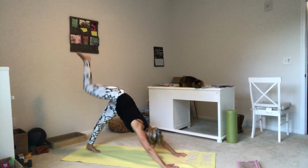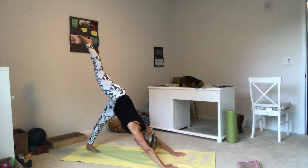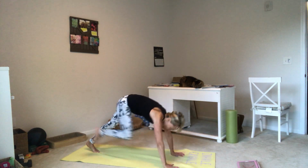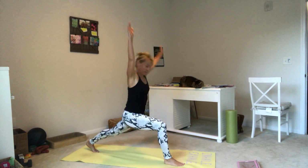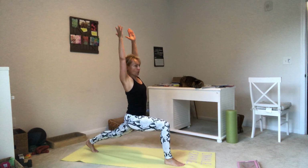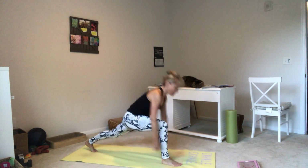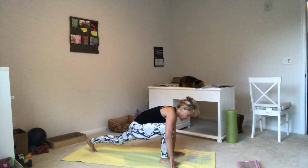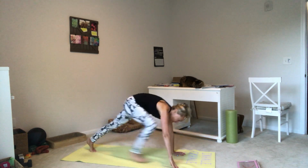Push through. 4. Push through. 5. Really exaggerate the move and the stretches. 6. 7. Lengthen. Woo. 8. 9. I hope your heart rate's up because mine is. 10. This is the last one.